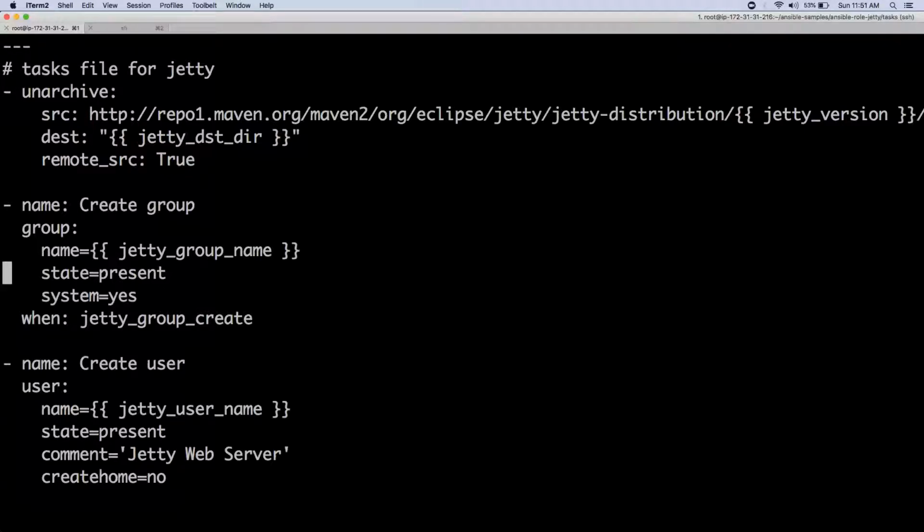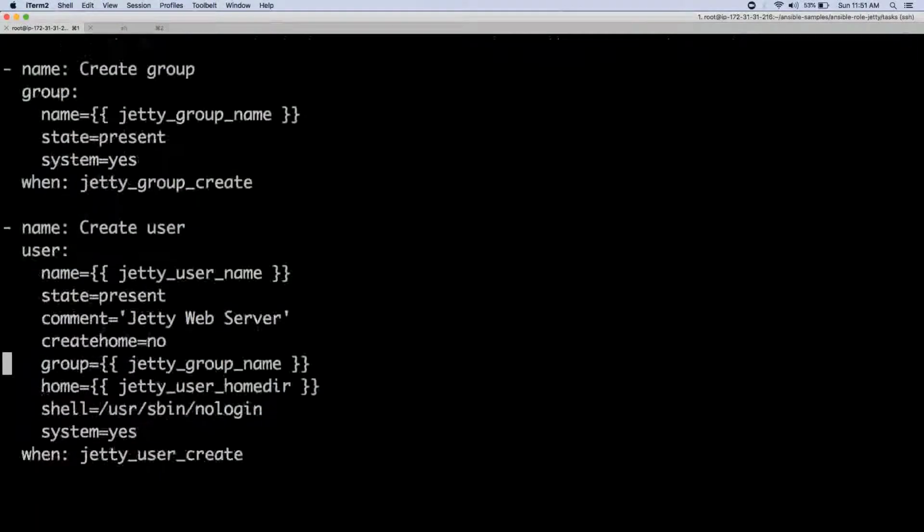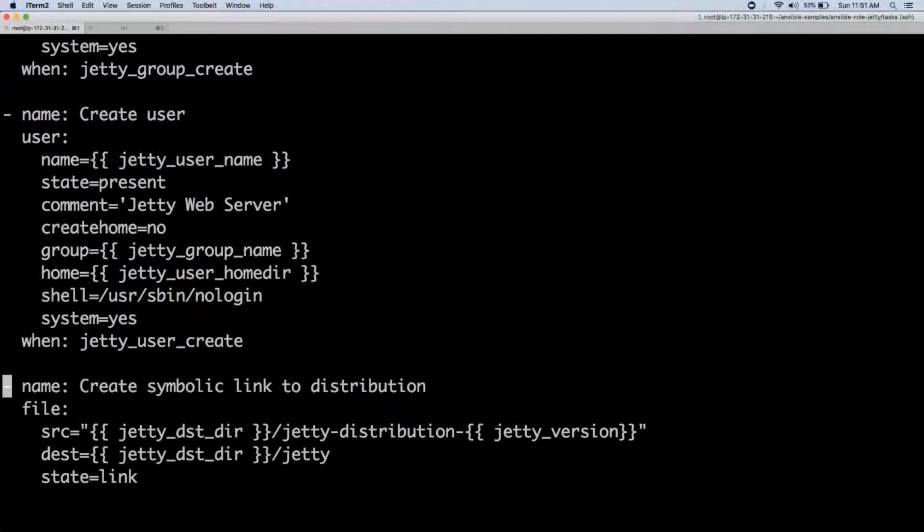So Jetty group create, where is this variable defined? This is a variable defined in main.yaml and the value is true. Okay, so while true, that is when true. So instead of using do while true, use when true. You think like that. Then we will get to catch it. Most of the cases you may not use that one.